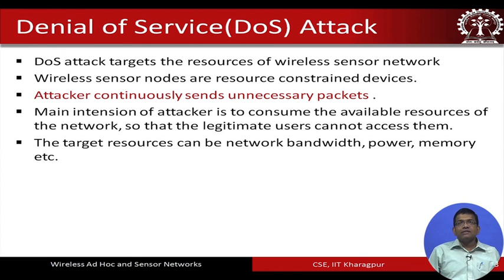Denial of service attack is very well known. What you do is send a large number of different types of unnecessary packets to the network. The attacker sends these unnecessary packets, and sensor networks are resource constrained, as I said before, so this is going to consume the target resources such as network bandwidth, power, memory, etc., because of the unnecessary flow of a large number of packets.